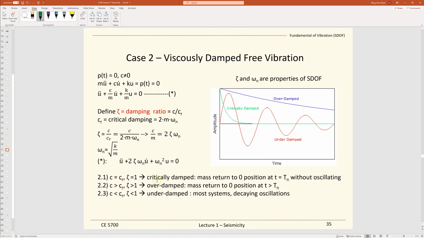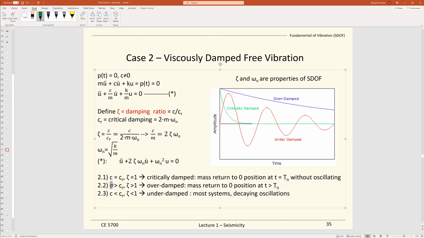And those are 3 different scenarios. First, critically damped, which means your damping equals the critical damping. The critical damping is given by this equation, which is a physical property of your system, meaning your structure. Each structure, each single degree of freedom system, has its own critical damping, because it depends on the mass and on the natural period. So if you know the natural frequency or the natural period, and if you know the mass, then you can find the critical damping. And if the damping happens to equal the critical damping, then this magic number will make the system die down really quickly.